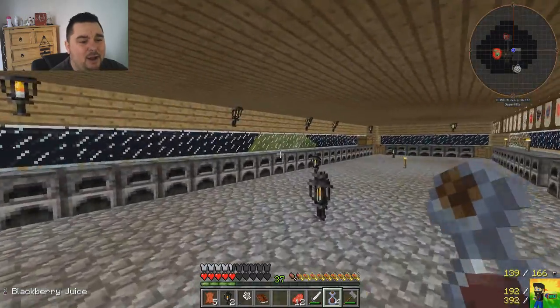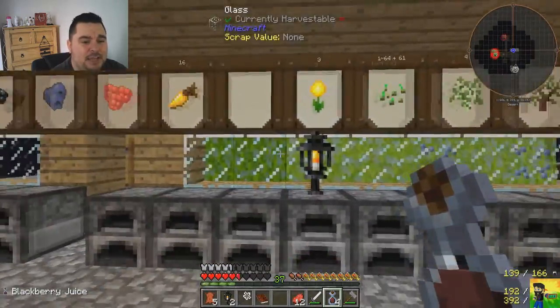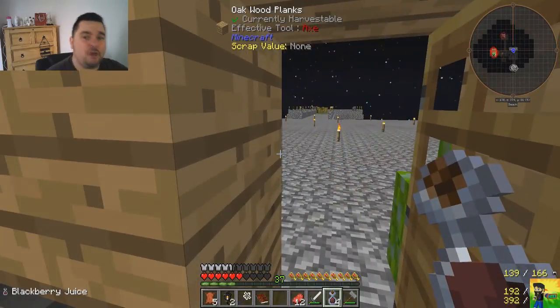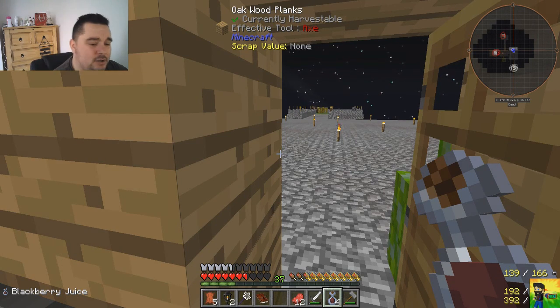Okay, alright, I've got some sugarcane seeds. I'm going to grow those quickly, and then I'll be back and we'll make this book. So I'll see you shortly.